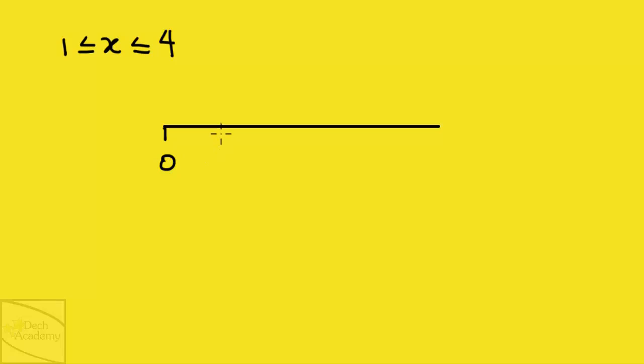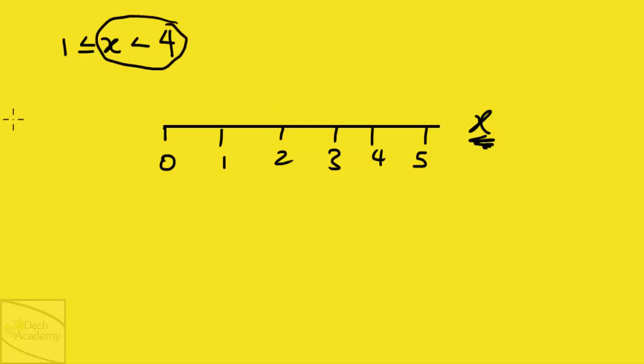This will be quick here. 0, 1, 2, 3, 4, 5. This shows valid values of x, possible values of x. Now we want to show the valid ones, the ones which satisfy this inequality. So x is less than 4, sorry. So the first one is that x is less than 4.